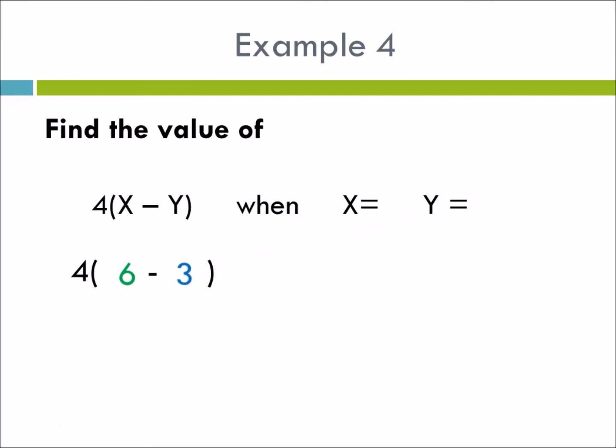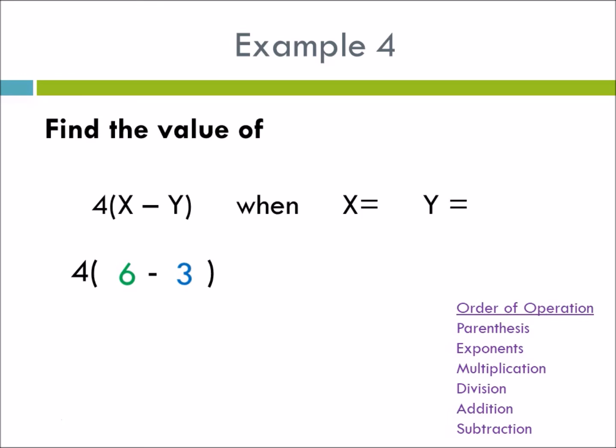Now again, let's talk about order of operations. In this case, order of operations says parentheses. This parentheses applies here because inside this parentheses, I have to do some kind of operation. Now this operation is very obvious. I just have to subtract 6 minus the 3. But if there are other operations inside here, I would have to continue on with my order of operations to see what else I have to do. So let's go ahead and work this out.